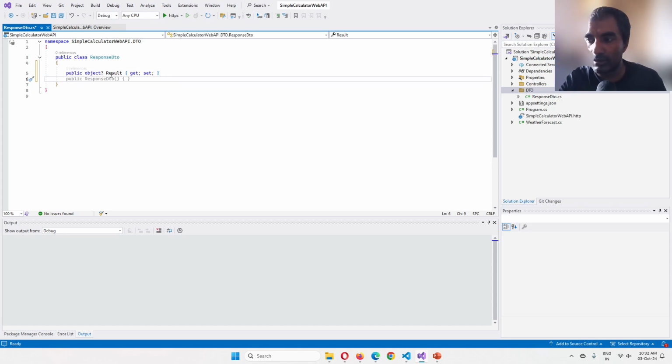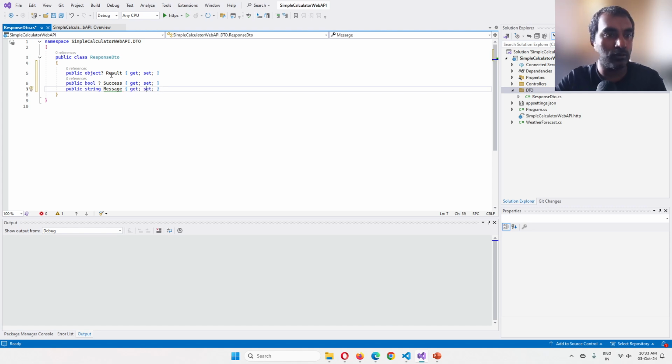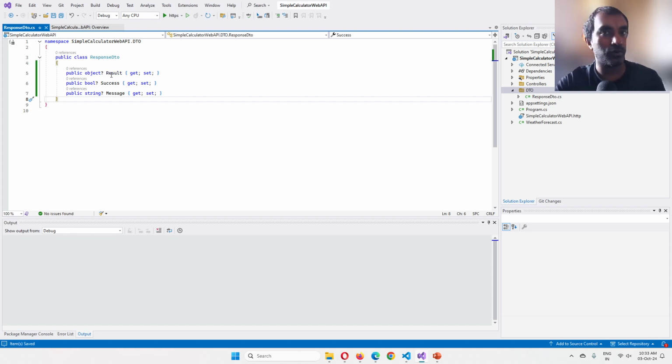And we do want to go ahead and mention if the API call was a success or failure. Very useful when you're building UI and things, or you want to do some diagnostics and things like that. So we are going to say public bool, and here I'm going to say success. And then the next thing I want to do is add a message, so I want to say public string, and then I want to call this message. Okay, so there we go. Again, we'll make all of this optional so that we don't get that warning, right? That's why I use the question mark symbol. So I have a nice response DTO. So that sounds good.